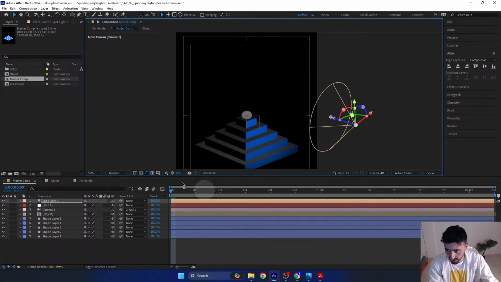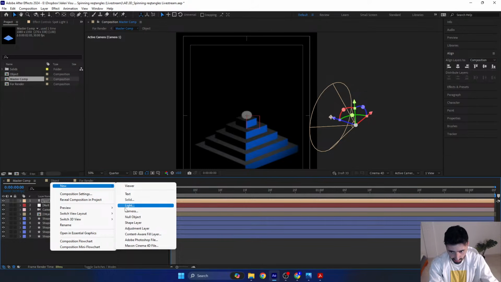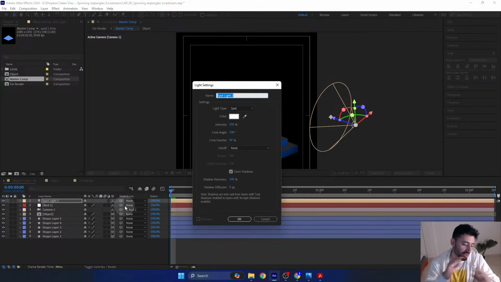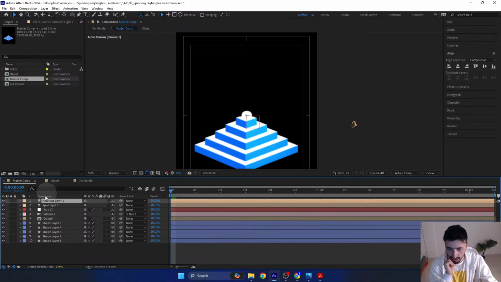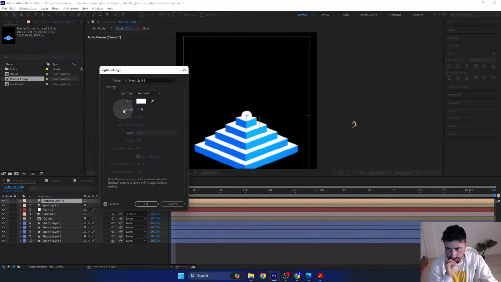For us to see the entire scene and not use only this light, we need to create an ambient light. An ambient light is an overall light for the scene. You can double click on it and set the intensity maybe to less than 100%. I don't know, just know that this one exists.